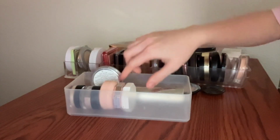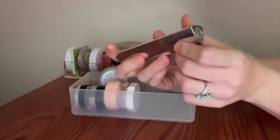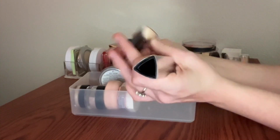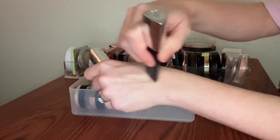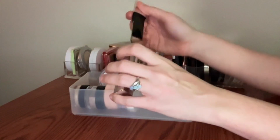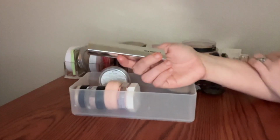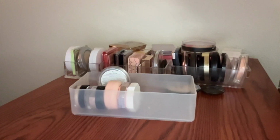But a stick highlighter I love is the Hourglass Vanish. What are these called? The Vanish highlighter stick, I guess. Mine's the shade Gold Flash. I love this. It's such a thin texture. I don't really know how to describe it. It feels like nothing, but it's so beautiful. Look at that. Are you kidding? It's perfect. I got this through a BoxyCharm sale for I think like $9 or $10, and this was such an absolute steal. It's so good. I'm forgetting how to speak English because it's so good.